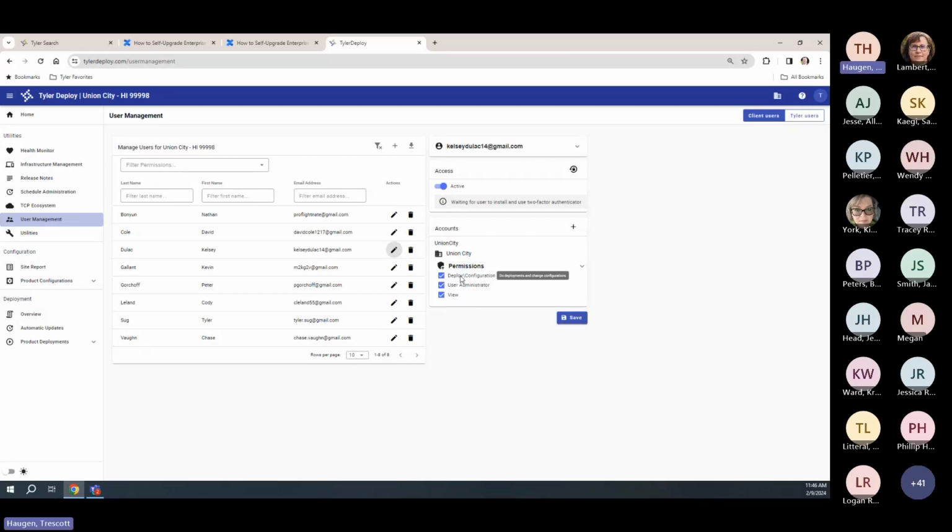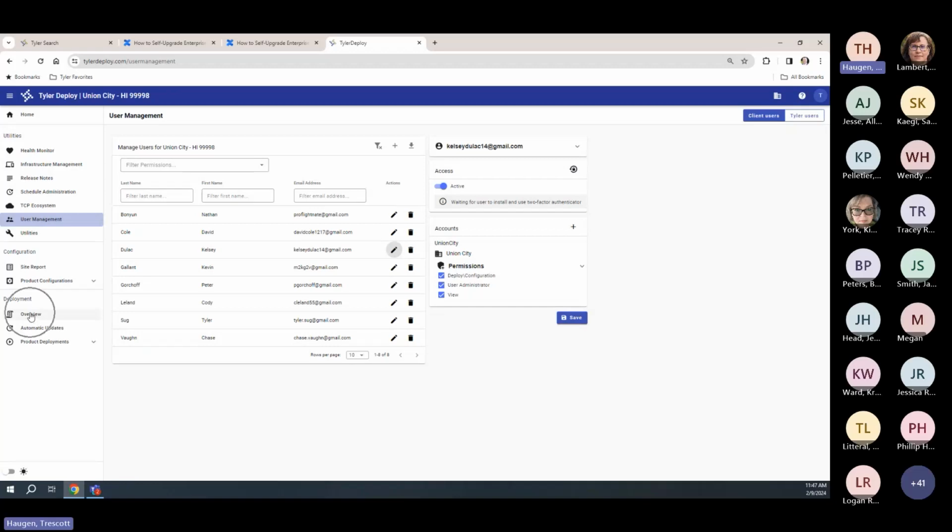Before we leave this area, we have this little button right here under access. So if there are any Tyler Deploy system administrators on today's webinar, if someone gets a new mobile device or breaks their phone, or they need to reset their multi-factor authentication for Tyler Deploy, an admin can come in and press this button to reset that 2-factor authentication right here for your users. And the next time they log in, they'll be presented with that QR code on the screen that you'll scan with your device, and your multi-factor authentication will be reset so that you can get logged in as needed.